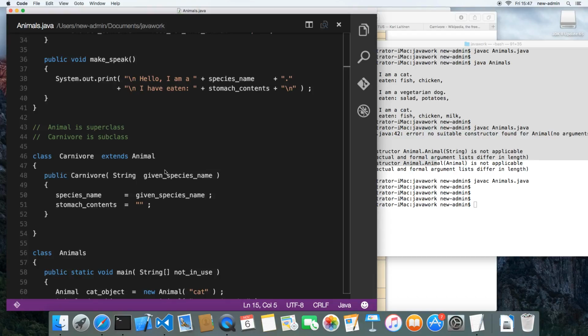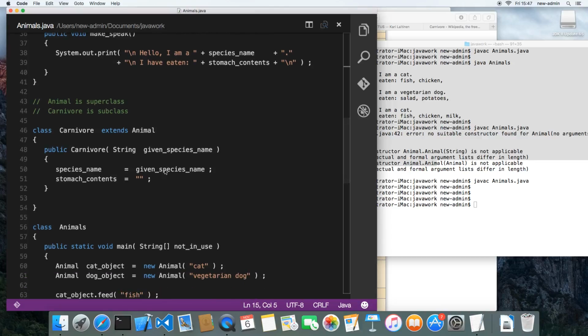So normally we need to initialize first the things that are done in the parent class or superclass, and then we have to do the initializations that are done in the current class.